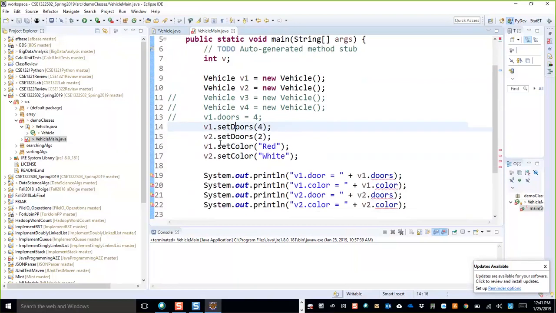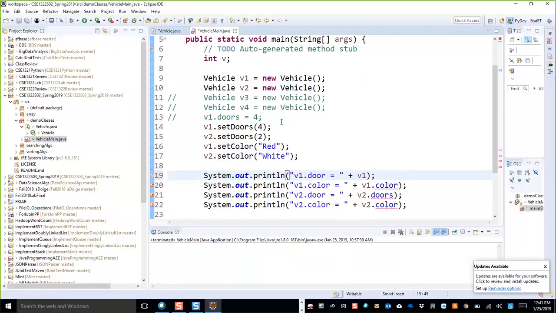So I am done so far with this, and now in order to print, I have set up here and assigned values. Now in order to print or to use this variable, I need to fix this line. So anyone has an idea how to do that? What do you need to use here? Yes, I need to call the getter method for v1.